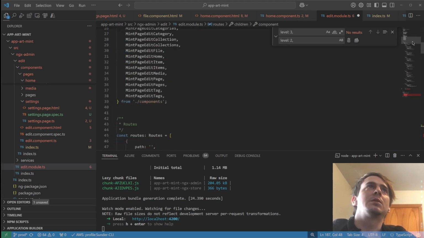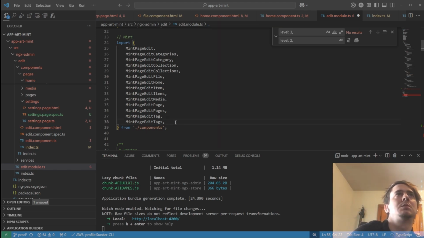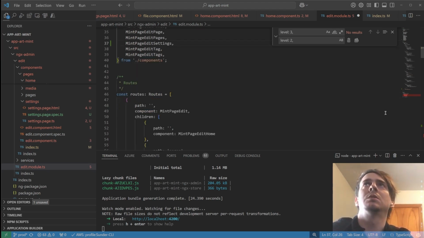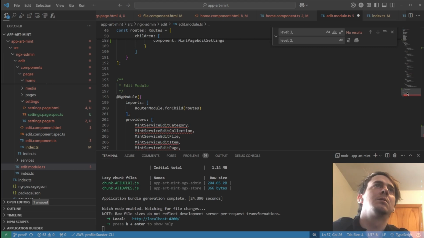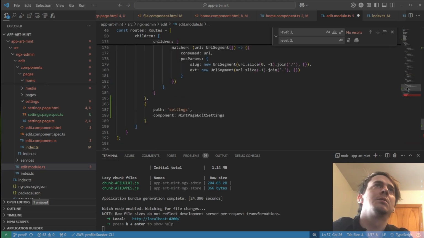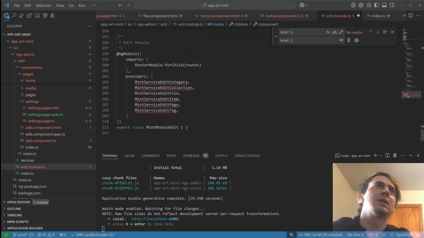Let's also include the page up here. I already put that in alphabetical order, so this is now fine, but what's the issue down here?